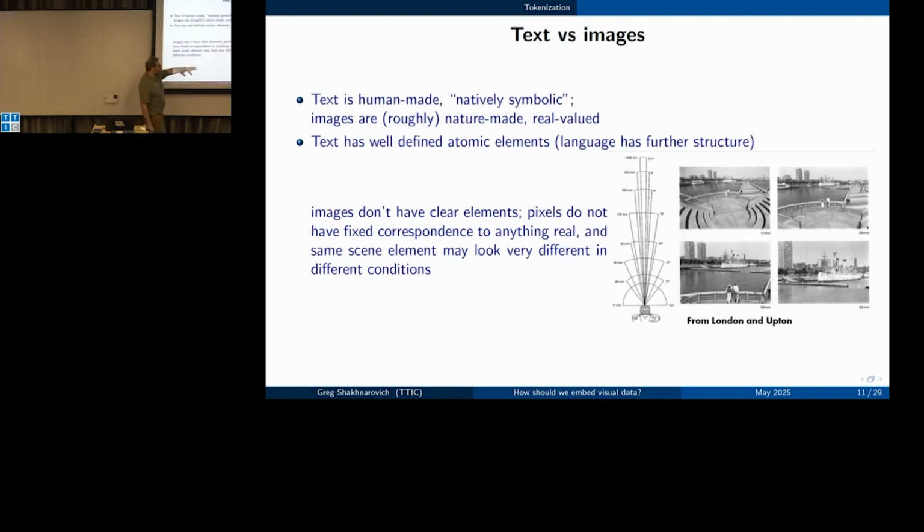This is one of the figures I use in my class when I talk about lenses and telephoto lenses. Hopefully you can see what's in these images. As you zoom in, and not just in a traditional telephoto lens zoom into the scene, and you look at the stern of that boat, it comes closer and closer to you. What before was a single pixel turns out to correspond to a whole big section of that boat with an anchor and everything else. That's just one example of how the same pixel in the same image might mean different things.